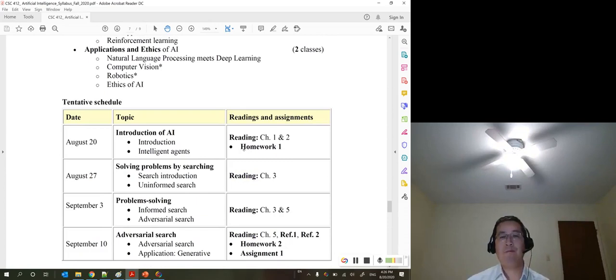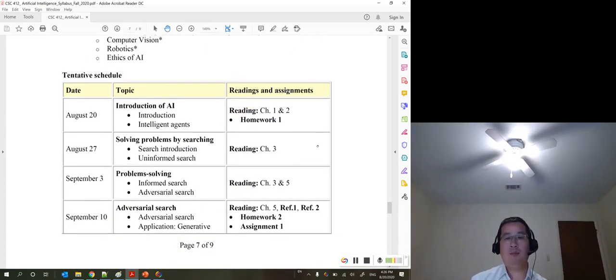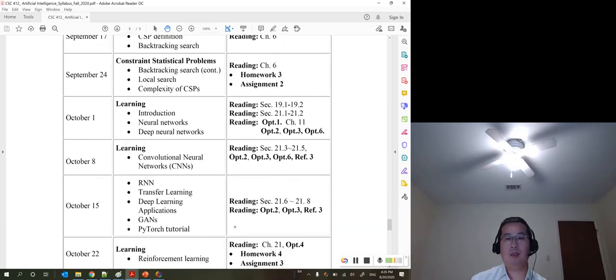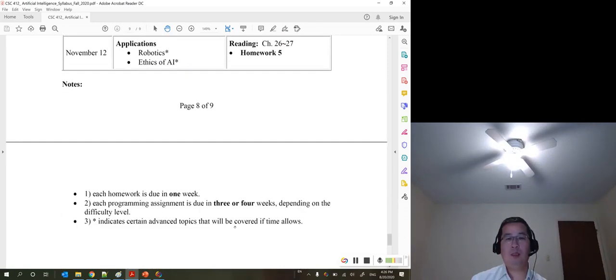And then usually we have homework and assignments scattered along the time. Usually each homework is due in one week. Each programming assignment is due in three or four weeks.